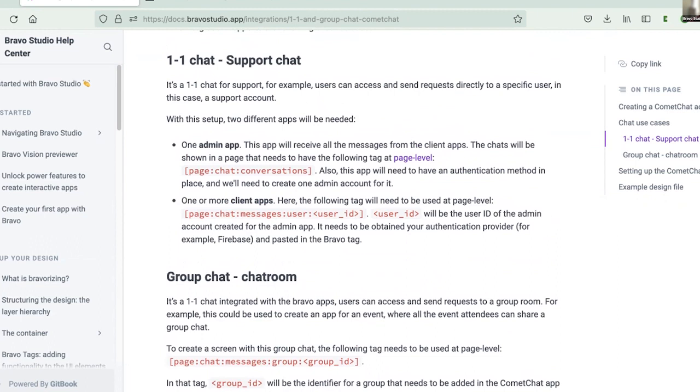And now I will briefly show you how the actual UI of the chat looks.